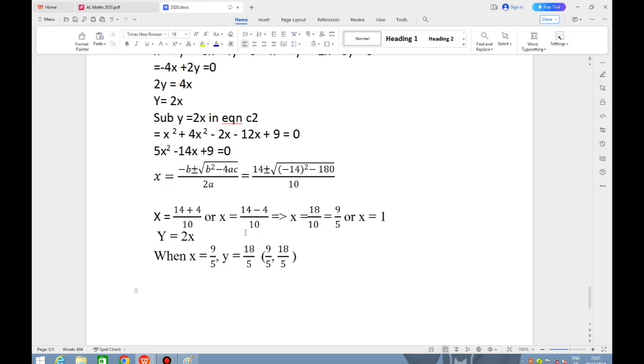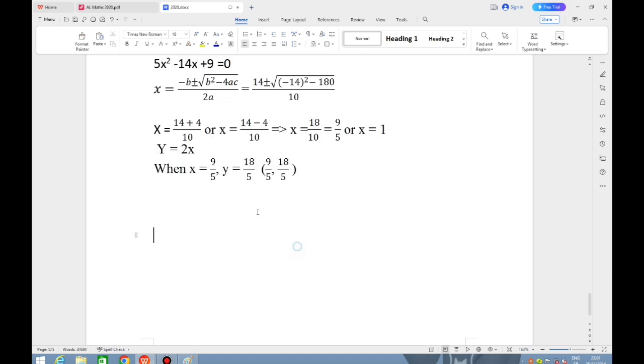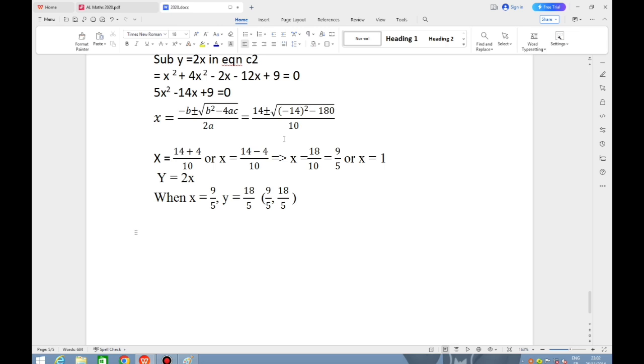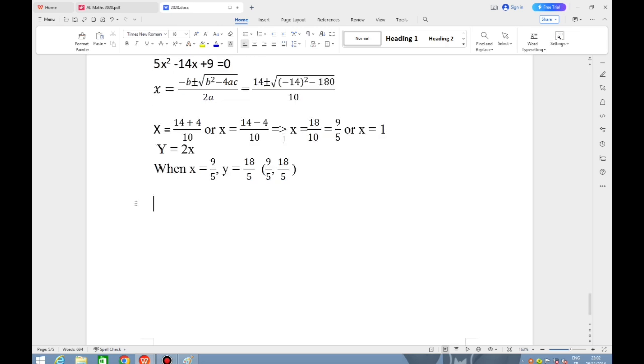Alright, now from here we're told that circle 3 passes through the center of circle 1 and through the 2 points of intersection of circle 1 and 2, which are these. So we're going to substitute the center of circle 1 and the 2 points of intersection into the general equation of the circle, and this is going to give us a system of equations with 3 unknowns, which are f, g, and c, and we're going to solve for these 3 unknowns to get values which we can substitute to get the equation of circle 3.